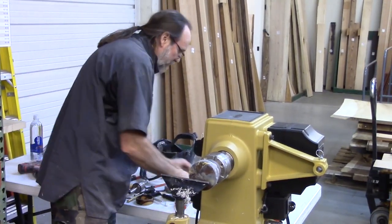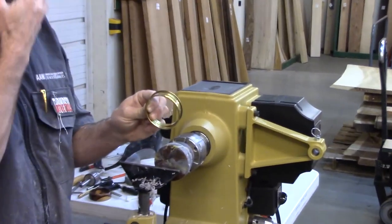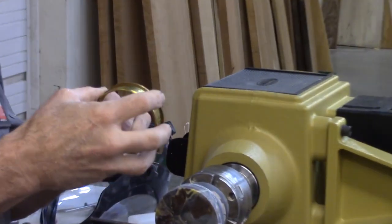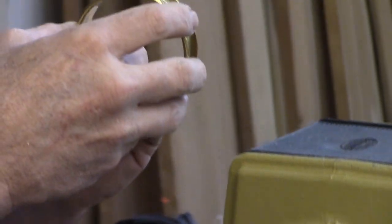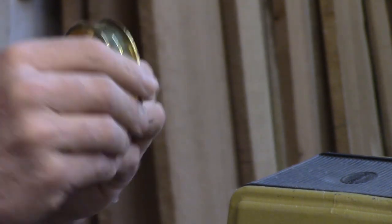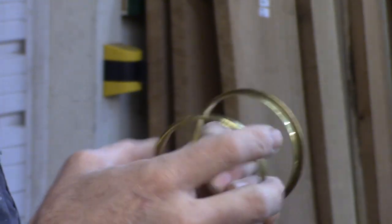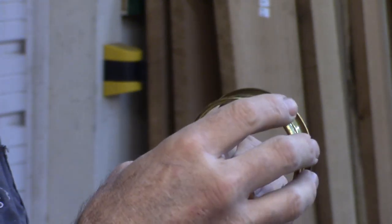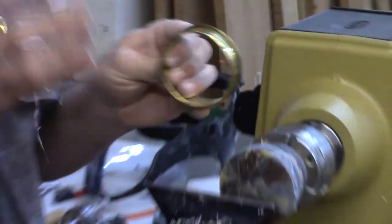You can get cores. Here's one right here. This one is a brass core. It came from PSI. It's one of the cheapest ones you can get. They're like 18 bucks. It does not snap together. It doesn't have a lip. They just butt together, so you have to be exactly on your width. Otherwise, you're going to have a seam here. You're going to see a gap if you're too wide, or you're going to see a gap here if you're too loose. So it has to fit the core perfectly, otherwise you've got a gap somewhere. So I don't like it for that.